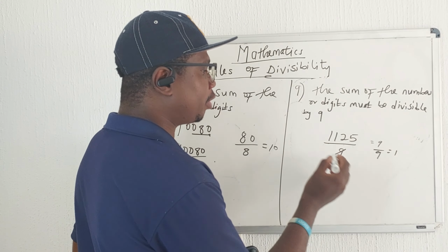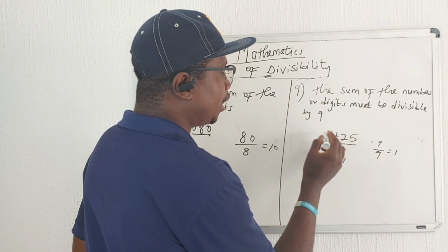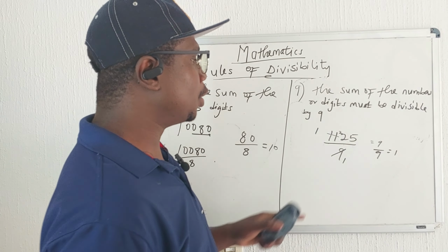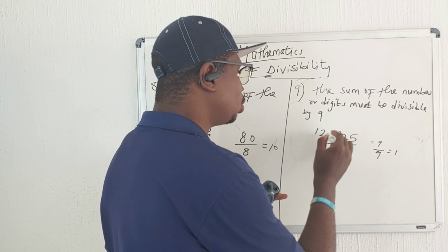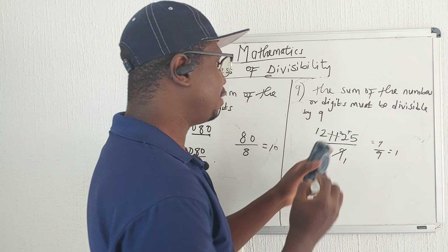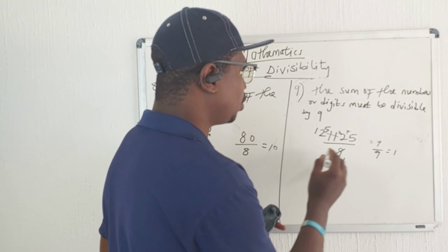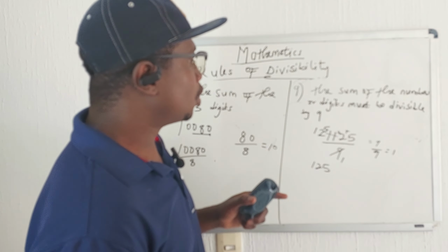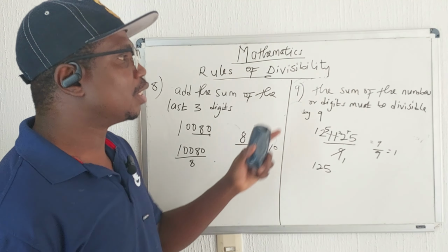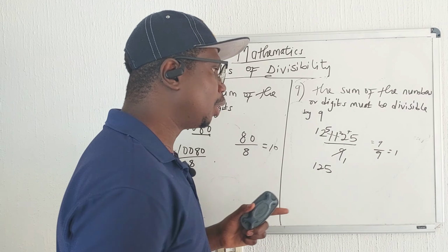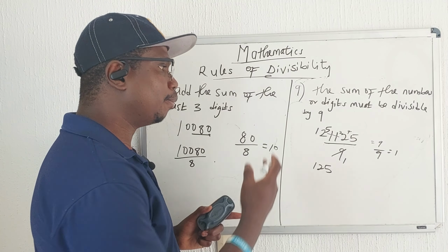So how do we test 9? 9 in 11 is 1, remainder 2. 9 in 22, 9 times 2 is 18, which is 2, remainder 4. 9 and 9 times 5 is 45, so which is 5. It divides without a remainder, which is 125. So this proves that if the sum of the digits of the number you want to test is divisible by 9, the number must be divisible by 9.